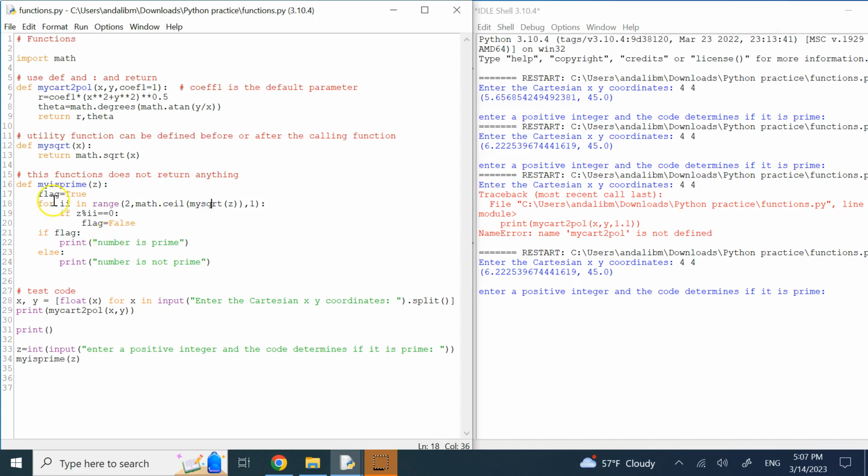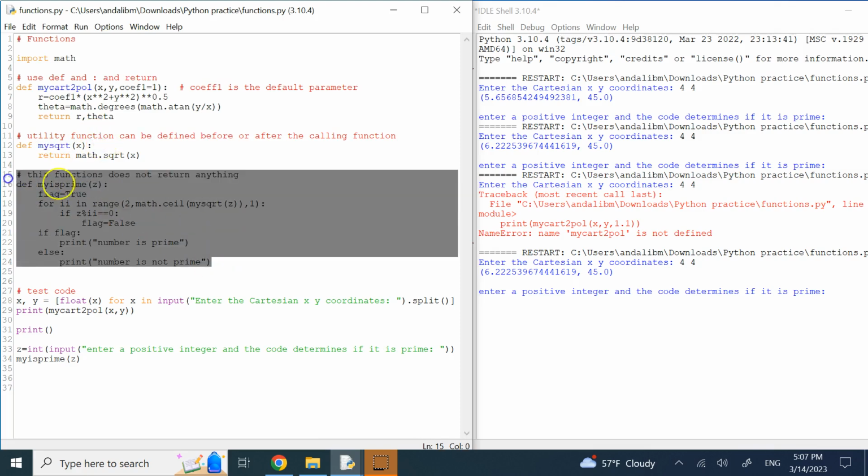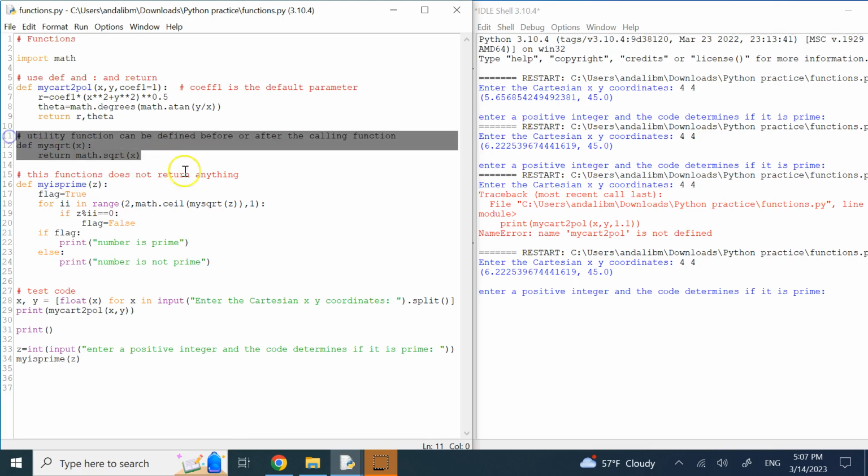Now, why did I do it this way? Because I wanted to show you that one function can use another function, right? And this relation is called basically the calling and the utility function, right? Or the primary and the secondary function. So this is like the main contractor, and these are like subcontractors basically in terms of construction. And so the question I have is, first of all, it works.